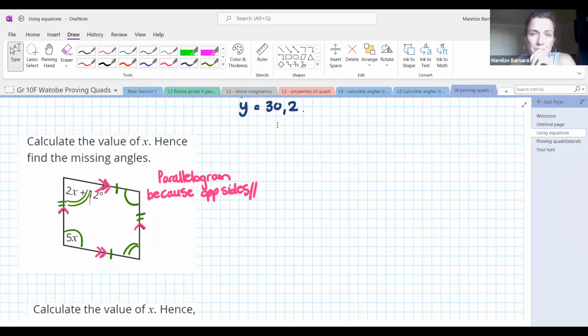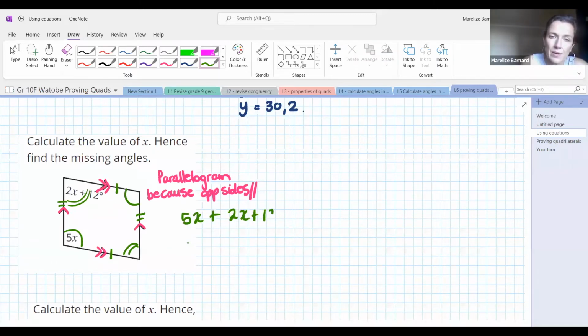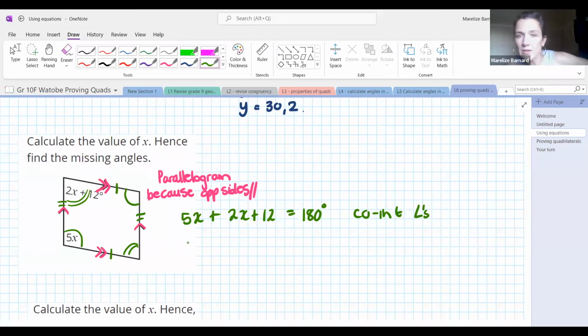5x plus 2x plus 12 is 180, says Tuli, because of co-interior angles. I agree with you, Tuli. Let's see what other people are saying. Sakiwo, I think you just dropped your 0, but you also said that. So 5x plus 2x plus 12 is 180 degrees because of co-interior angles. Nice. Tabisa also got it. Everyone else? Just remember, even if your answer is in the chat already, pop it in anyway. That way you know that you are participating and giving it your best.